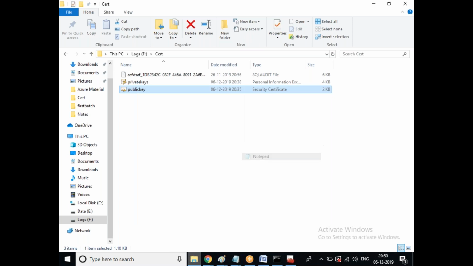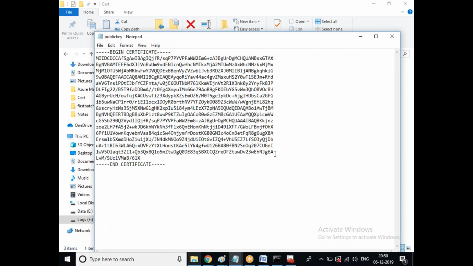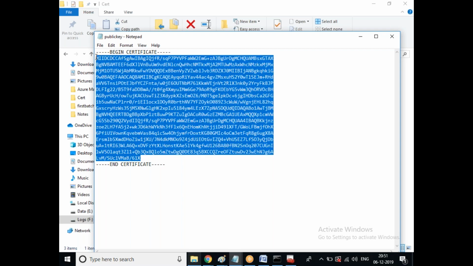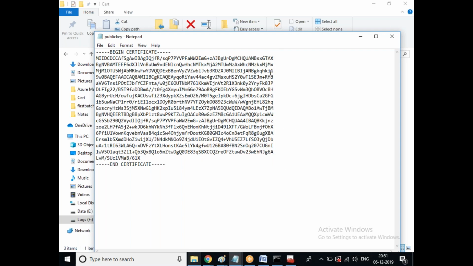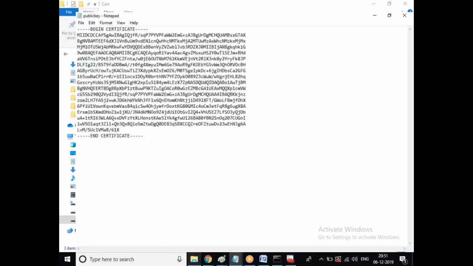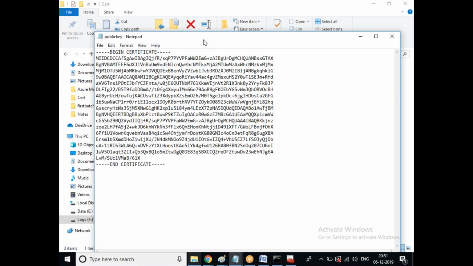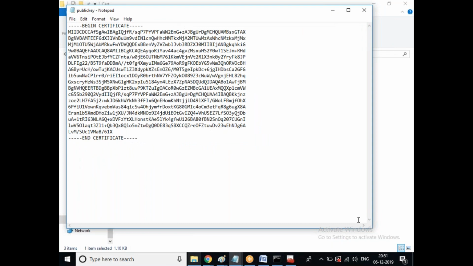open with Notepad. See here, what happens sometimes when you copy is that it might copy some extra space at the end of the line. If it does that, it is going to create a problem. When we copy it to the Azure cloud, there should not be even a small gap.